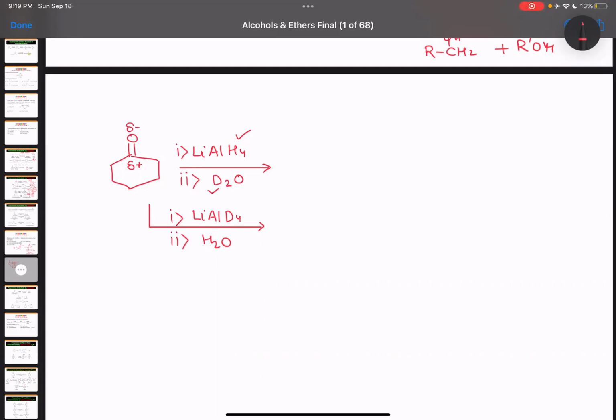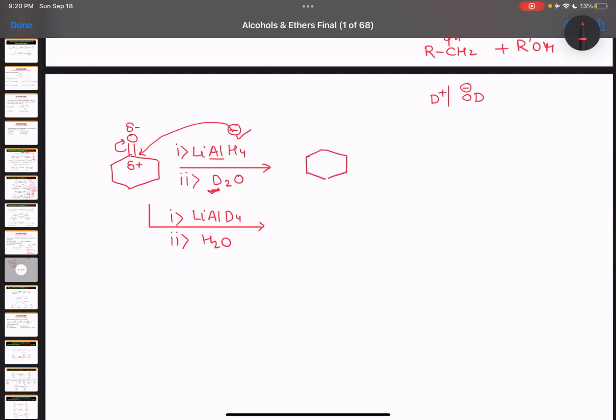So what happens is, this is H minus, right? And the deuterium with water. Whosoever is in the water, either it is D plus or H plus, that will be the plus form. It will be D plus. And whatever the isotope is there with the aluminum, that will be minus. So this minus is going to come and attack over here. The double bond will get shifted by the nucleophilic addition. O minus is going to form. And this D is going to go and add on that oxygen O minus.